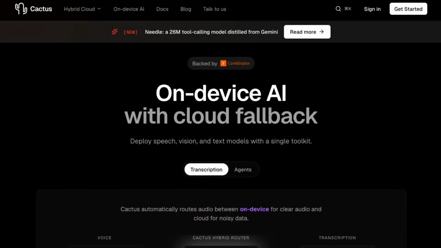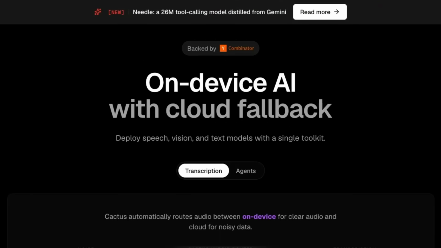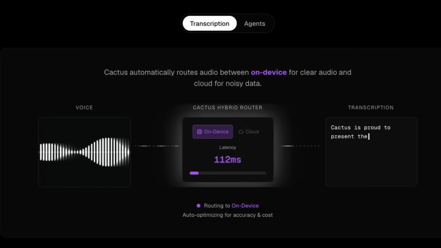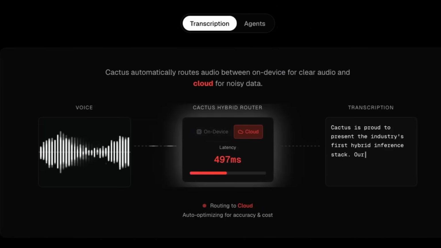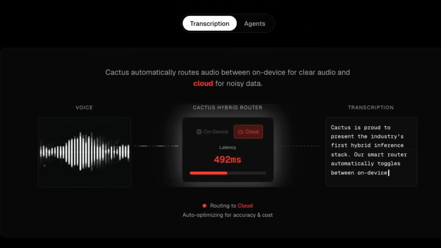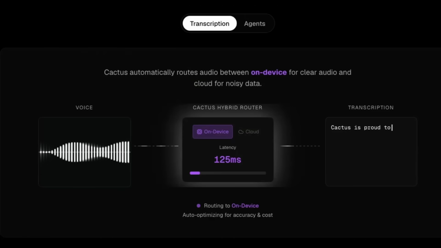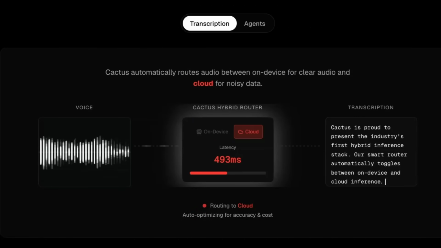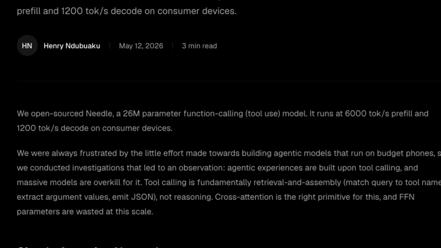Just quickly, I joke about the company Cactus not getting in trouble for distillation when other people are, but they are actually doing cool things too. Cactus is a startup that's focused on how to make use of models both at the edge, with backup and redundancy to the cloud. They've put out some things already where they can do transcription, where a large amount is done on device, but for parts where it gets harder for the model, it falls back to perhaps a better model on the cloud. That idea alone is really interesting. And clearly they're championing the idea of very small models on the edge. In fact, their Cactus compute engine is pitching kind of like being Ollama for mobile devices.